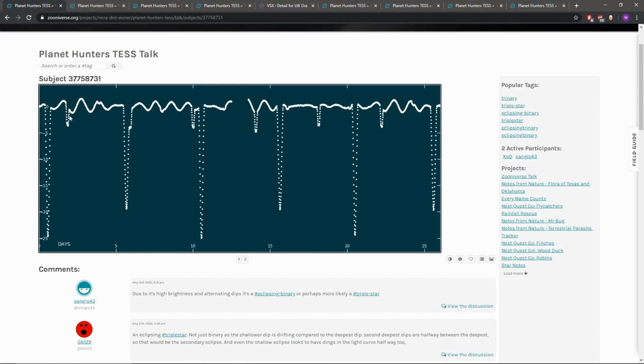So from afar, it may look like a planet or something much smaller, but you have to also look at the transit depth, and you can still see it. The object still blocks roughly 4% of the incoming light. So this makes this system a trinary. These are relatively rare, but they are quite interesting to find.